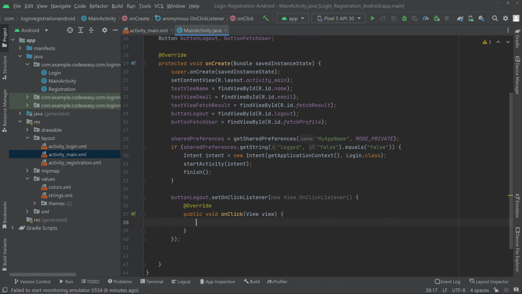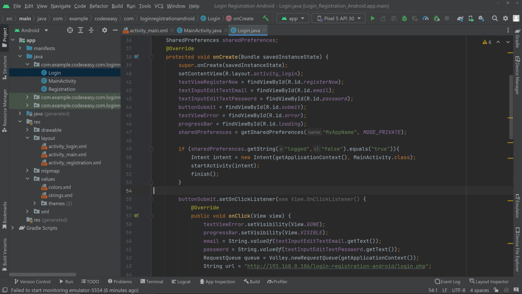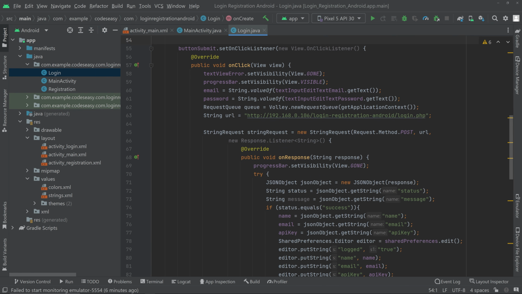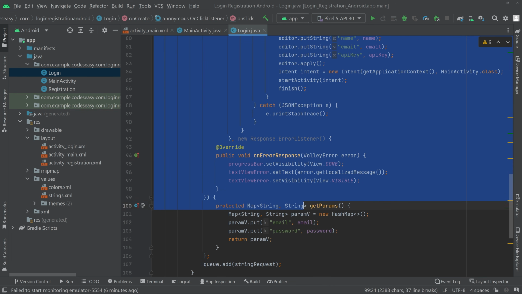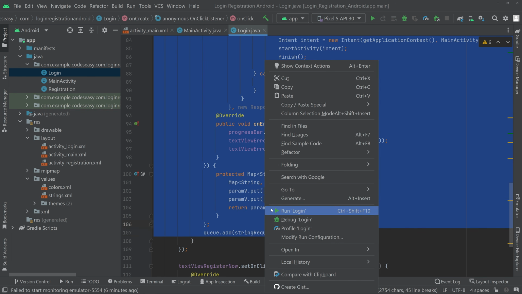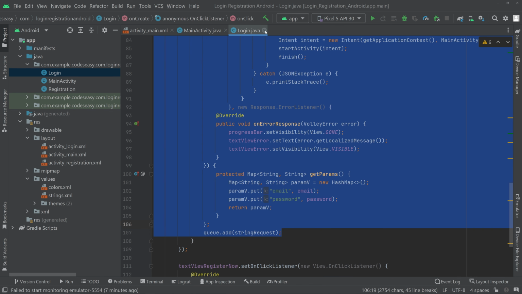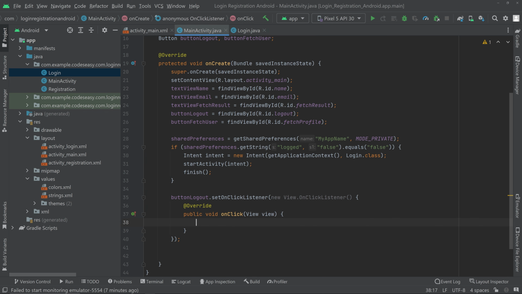So for that you can go to the login Java part, and copy from here to here. Copy this much, go to the main activity Java part and paste this here.